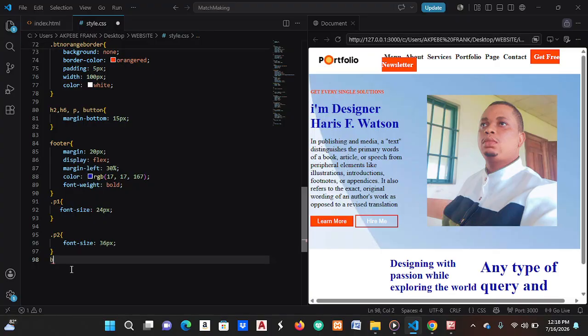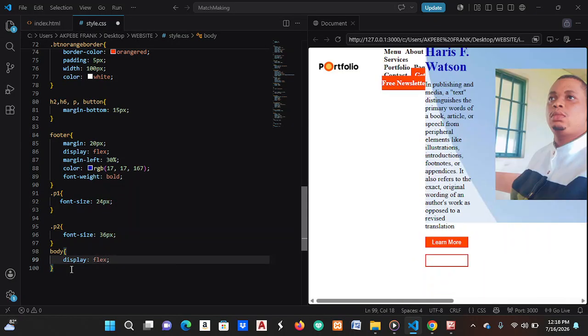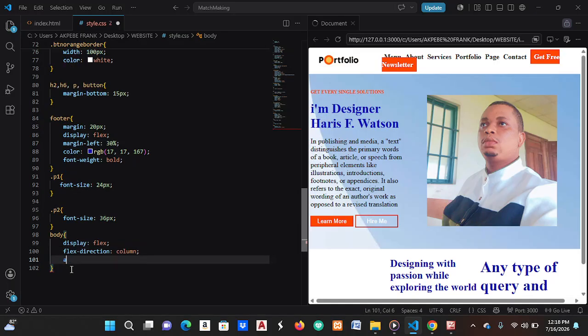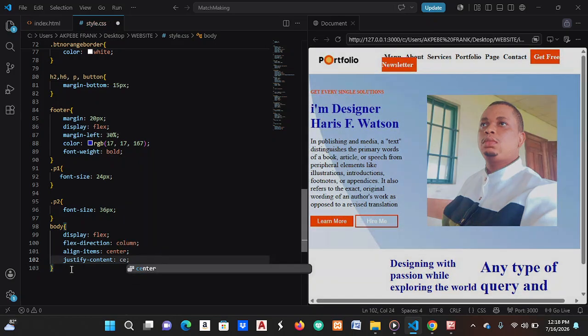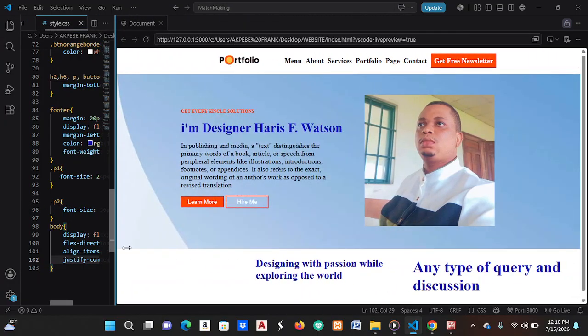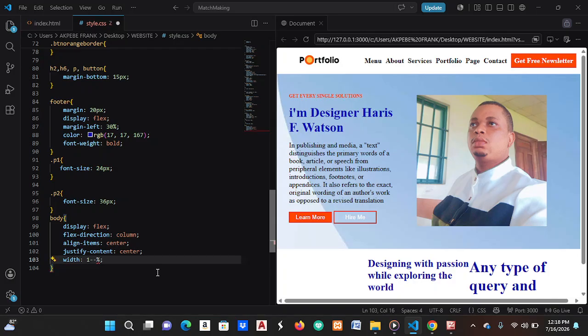So body, display flex, direction column, align items center, justify content center. Wait, 100%.